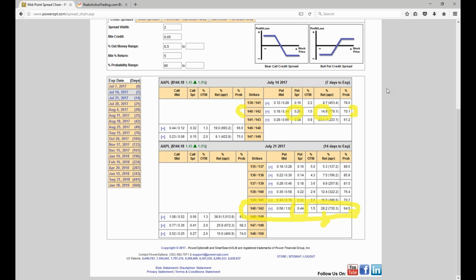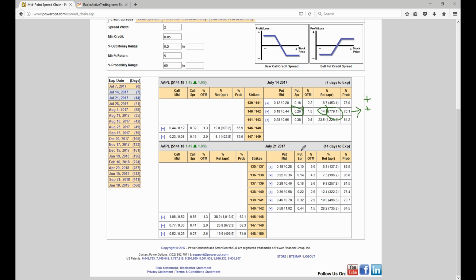Okay, so right away, the question you're going to ask is, what is the specificity of this? Is it better to go 7 days, 7 days, 7 days, 7 days? Right away, everyone's going to say, yeah, probability is better. I agree with you. The return is lower, but the annualized return is higher. If I'm able to get 14.9% every 7 days, that's a huge annualized return. And you're right, so return annualized is much better.